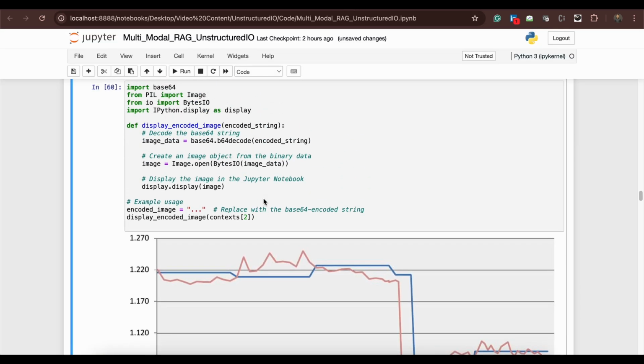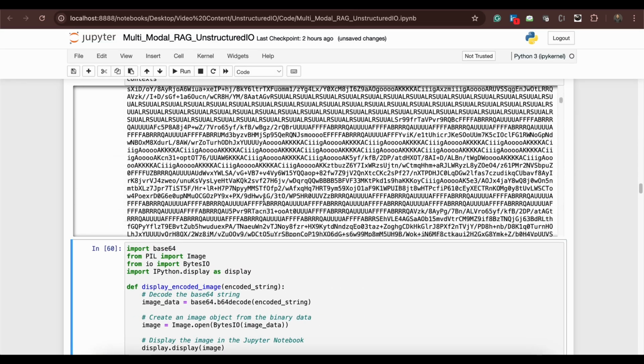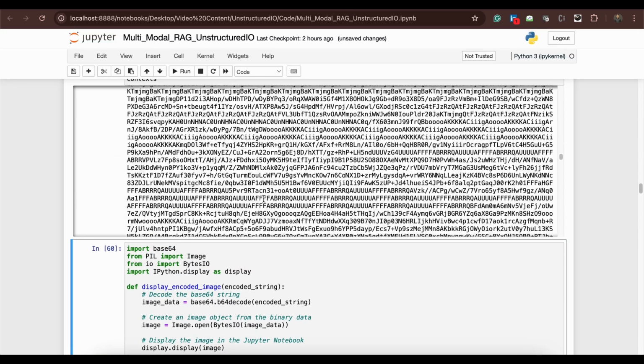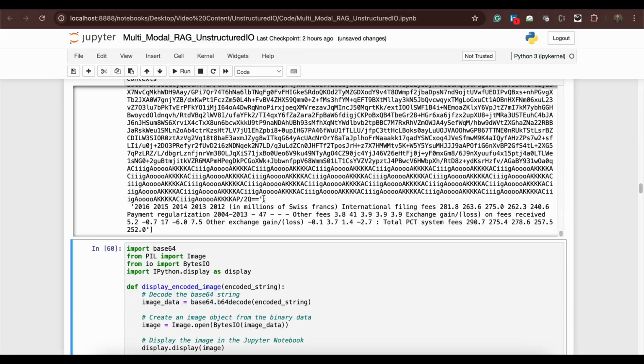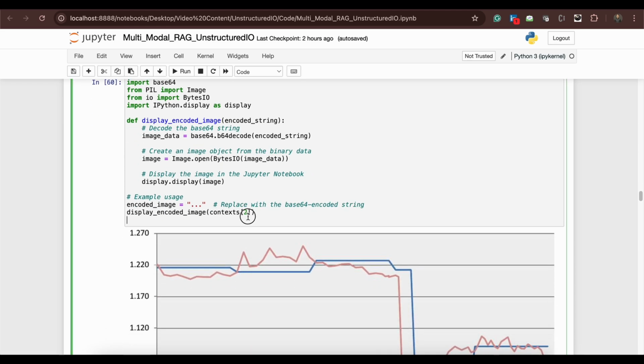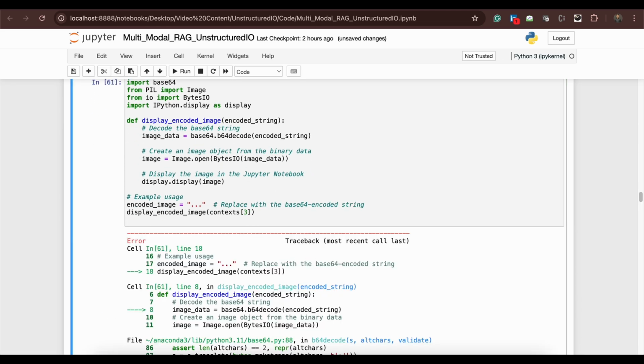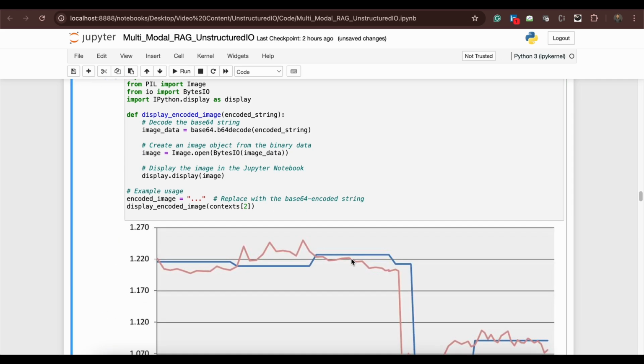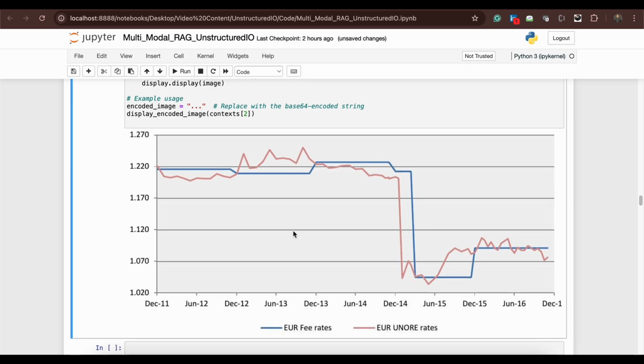Do we have some more values of this? Let me show you if it is there. I'm not sure whether it is there or not. Yeah, it is the next chunk. Let me check the third one, maybe other images are also coming or not. Oh okay, it is not coming, right? So the second image is more relevant, so it is giving this last image, right?